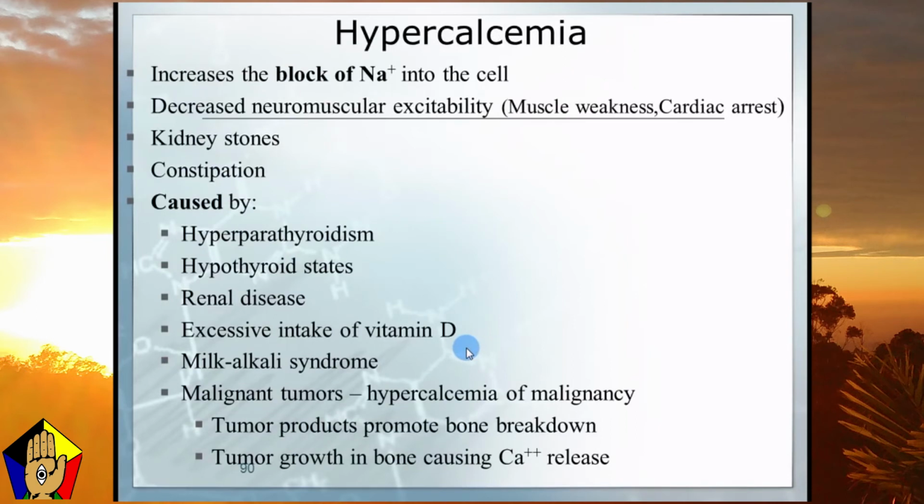So hypercalcemia, the first one. This is another trick about calcium. Calcium actually blocks sodium channels. So when calcium and sodium are in the right levels, everything works perfectly. But when you raise the calcium, it blocks sodium channels. So what would you expect to happen to depolarization of neurons? It goes down as a result. So too much calcium causes neurons to decrease excitability. So you see things like skeletal muscle weakness, cardiac arrest, right? So it turns them down. If you have too much calcium, your kidney's going to try and get rid of it, and you're going to start seeing kidney stones, right?